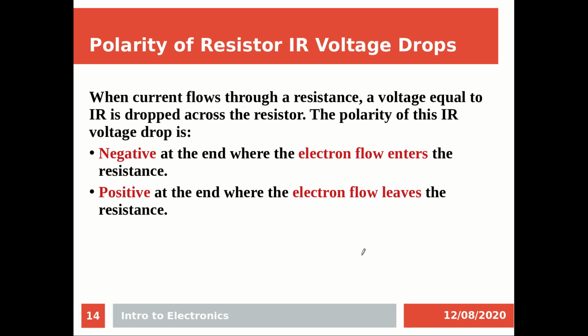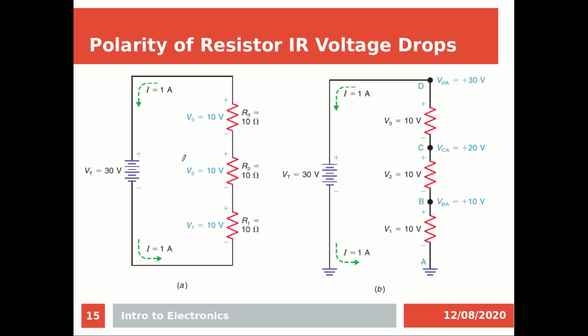Okay, now there is something called polarities of the resistors. Here you can just say that if the current flow enters the resistance, then this is the negative side. The point that leaves the resistance is the positive side. See here, this is the current flow. It comes from the positive to the negative of the source, the battery, and comes from outside the minus. So this is the polarity: this is the minus, because the current enters at this place. So from this point, this is the minus and this is the positive of the resistance.